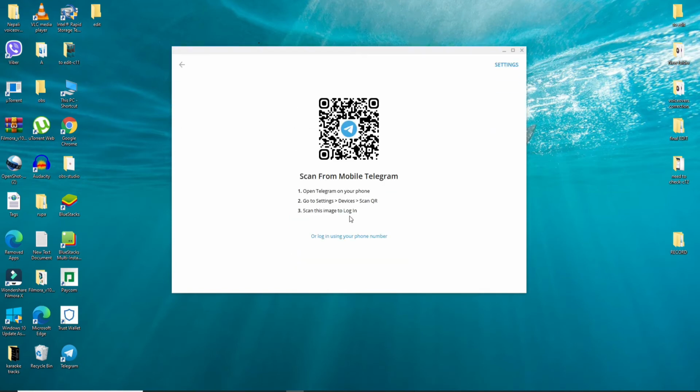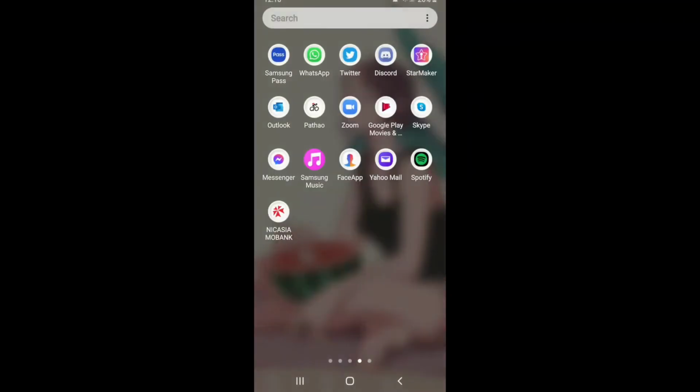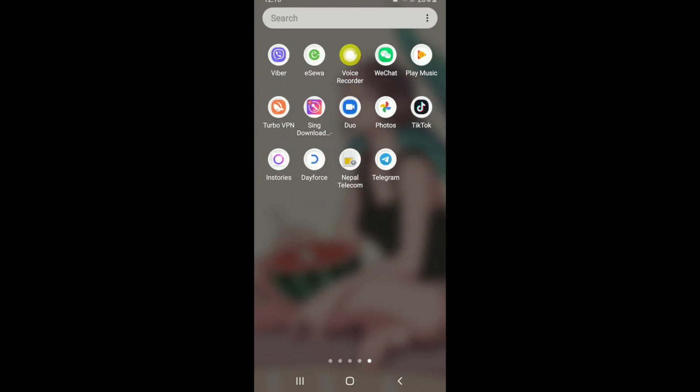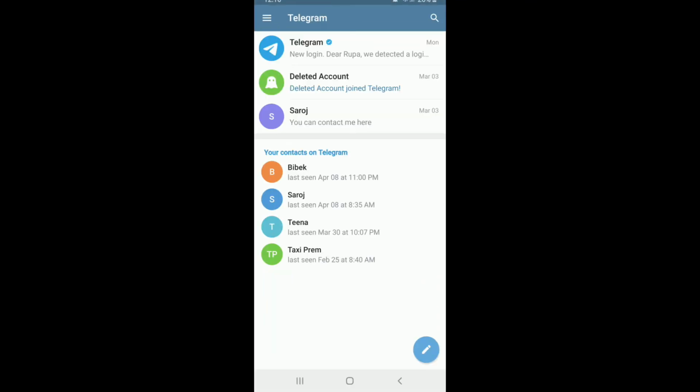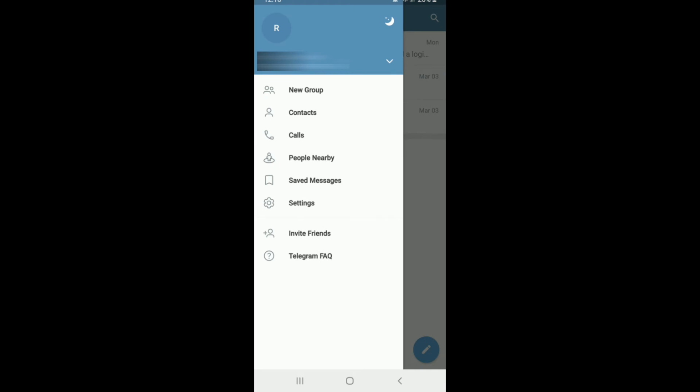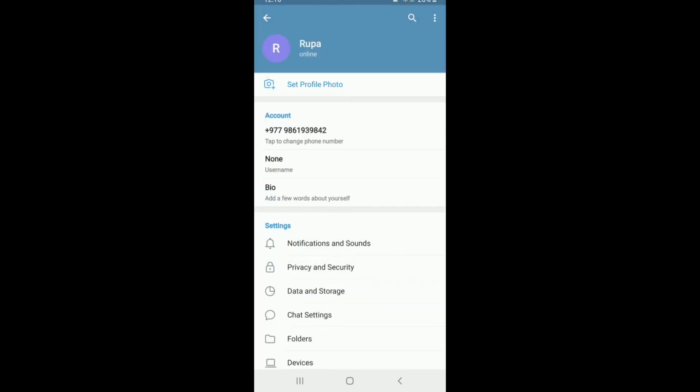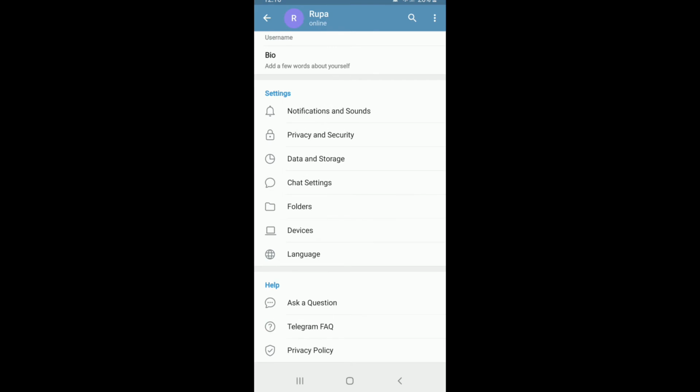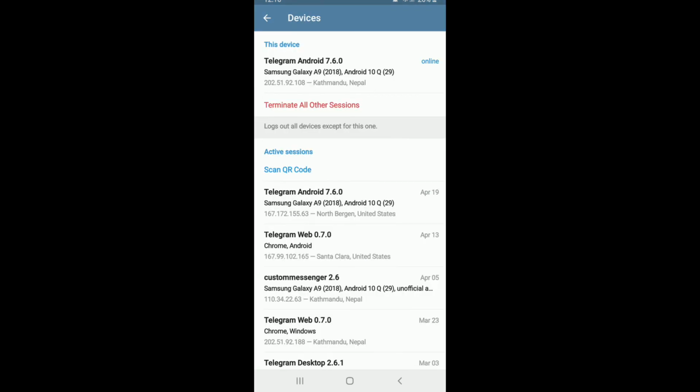And now, instead of logging into Telegram with your mobile number, you can log in using your QR code option. In order to do so, go grab a mobile device and then sign into your Telegram application first. In order to log in with your QR code on your desktop, you'll need to first be signed into your account. Once you do that, go to the hamburger menu at the upper left corner of the screen and then tap on Settings from the expanded menu. Now, scroll all the way down and tap on Devices. Under Active Sessions, tap on Scan QR Code.